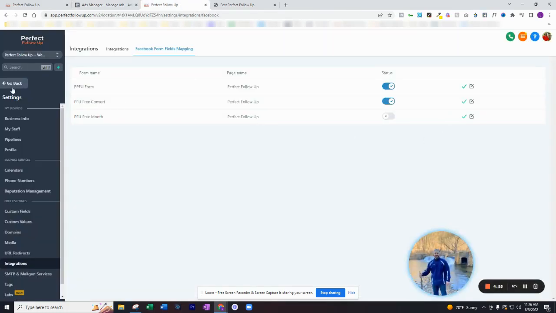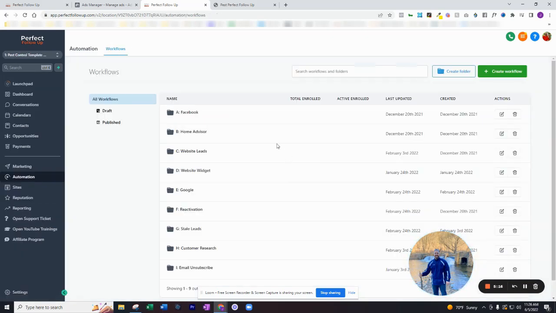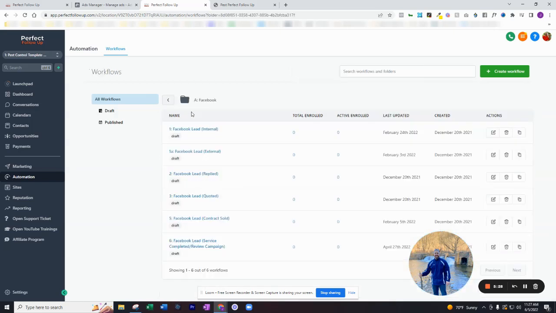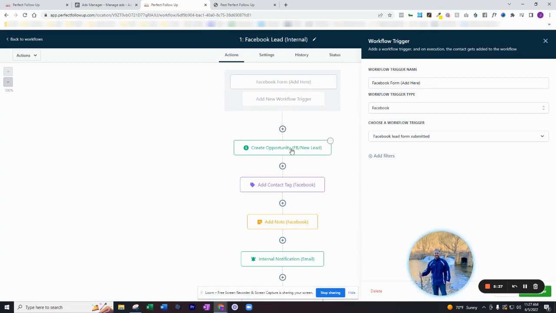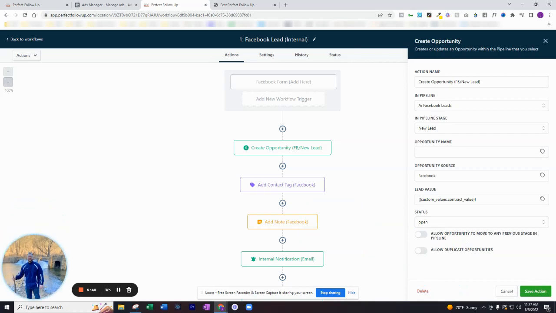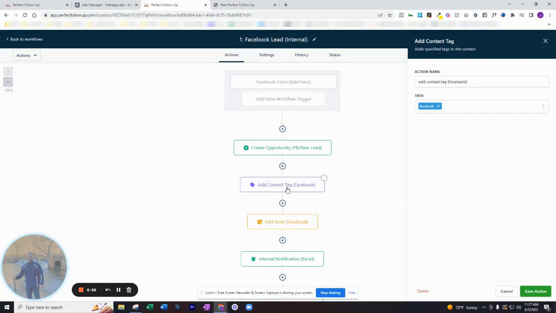Now, once those leads are pulled in, we do a couple cool things. All right, so the first thing that we're going to do, and we have these automations built out for Facebook, Google, Home Advisor. If you're using third-party lead generation systems, we can integrate with them. But for Facebook, what we do is as soon as that lead is generated and they fill out the form, we're going to automatically pull that information in, and we're going to create an opportunity card in your CRM. So the information's pulled in, and you'll have a way to track that through your sales pipeline. I'll show you that in a minute. But we can also do some neat things like, we can add contact tags about where it came from. We can add some notes that are attached to the opportunity card.